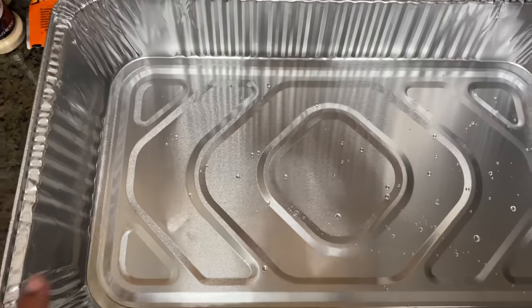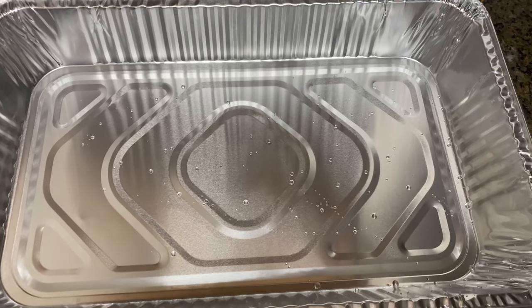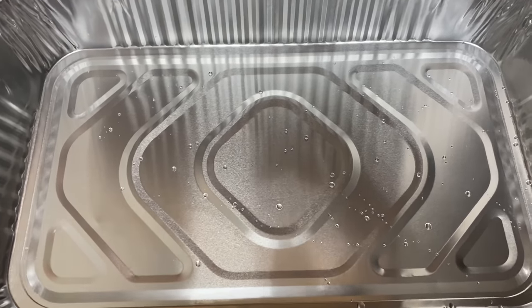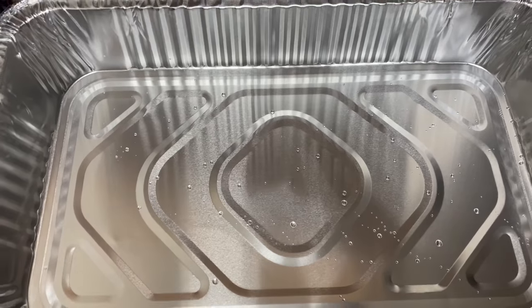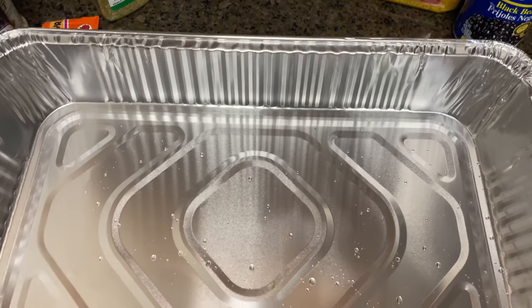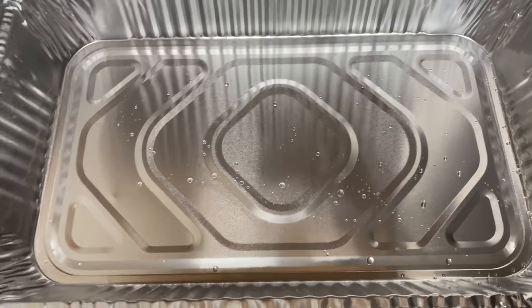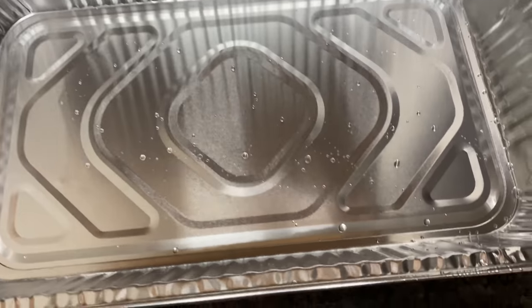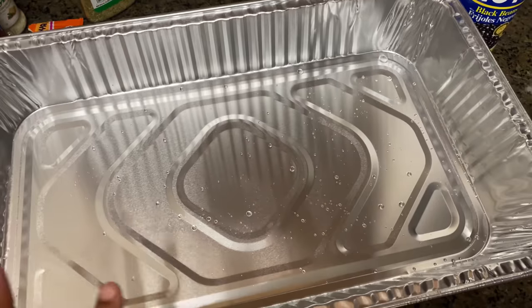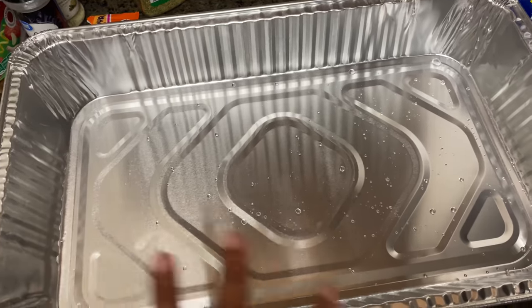Now, I'm gonna be putting my food in this silver pan because I don't feel like washing dishes. My life is really busy lately. I try not to wash dishes as much as possible. So when I went to the meat store, I got this big nice quality aluminum pan. It was only $1.73. It's actually cheaper than the Dollar Tree pan. So I feel like it was a good buy. They didn't get over on me.